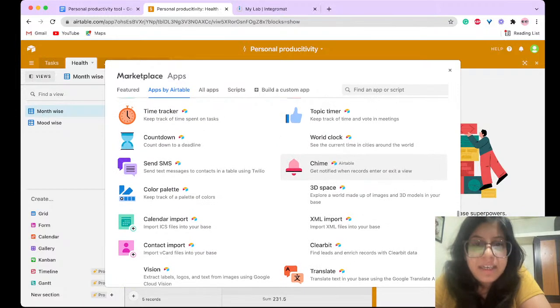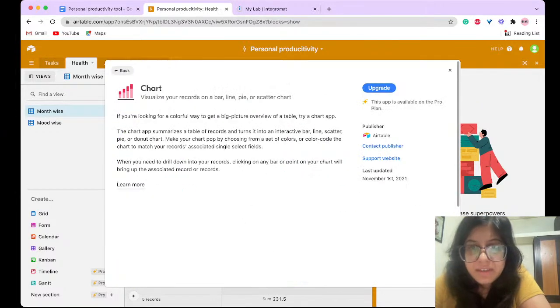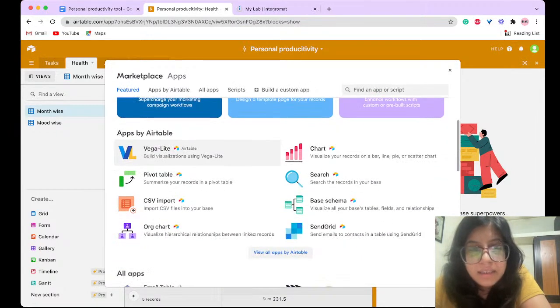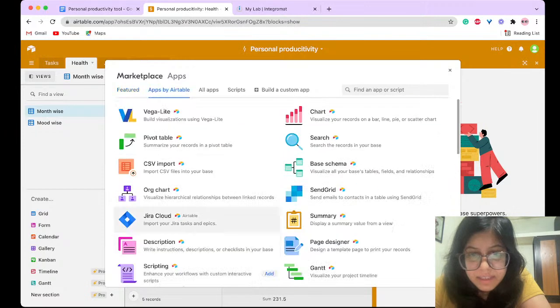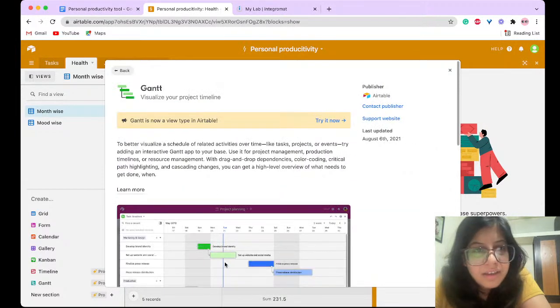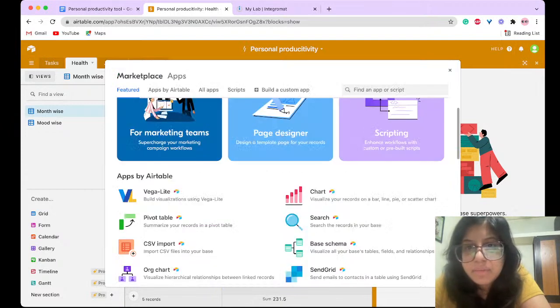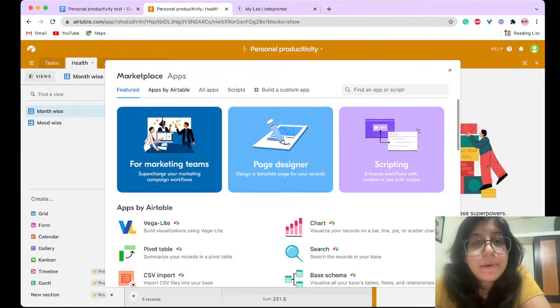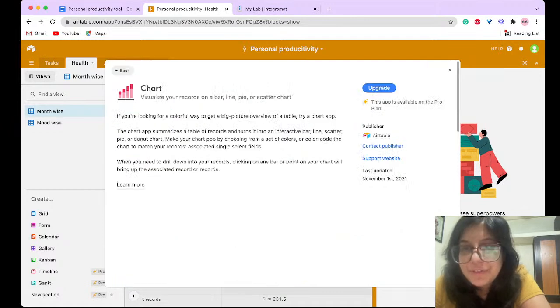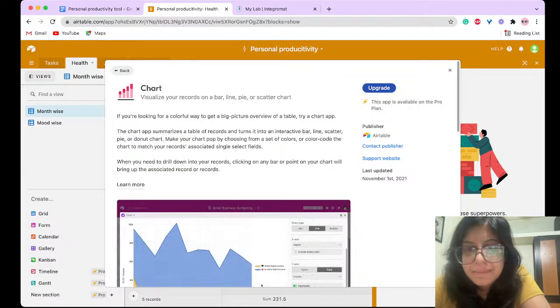Let's say, right, we add a chart over here. This is what we wanted to do, right? And then it's written here, this app is available on the pro plan. Okay, and I wanted to understand if there is anything else that's available on pro plan. No, Gantt chart is not available on pro plan. Okay, so obviously because we are frugal, we want to do it for free. We will just see if there is any, first of all let's see the pricing, right?